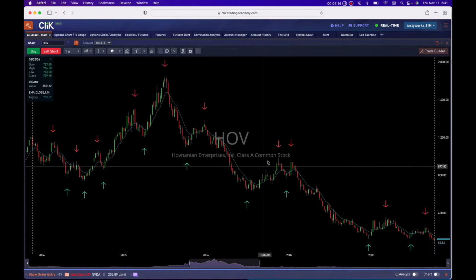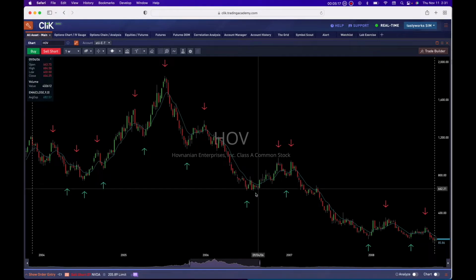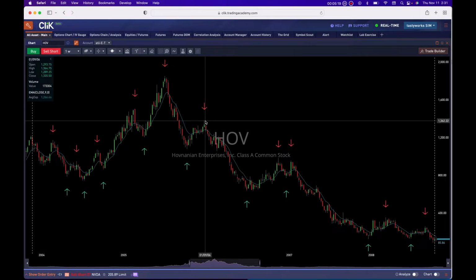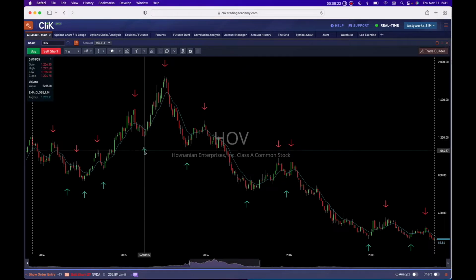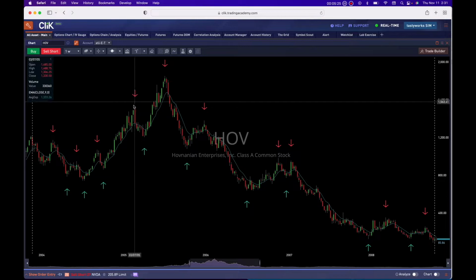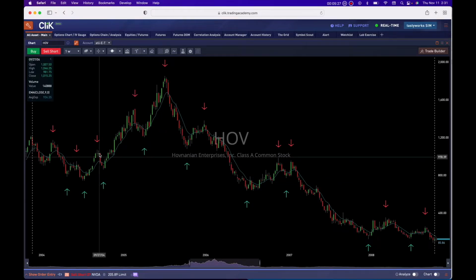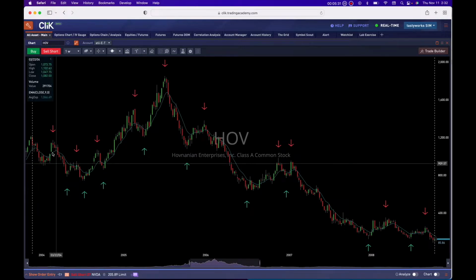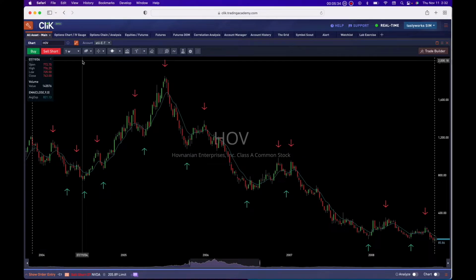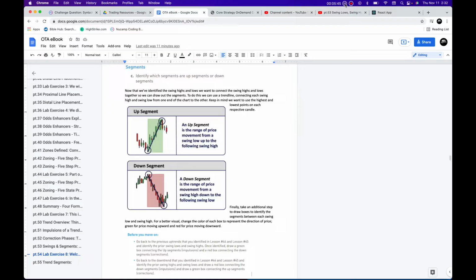All right, but coming from here, from this high, we have a low, we have a high here, then a low, then a high, coming down, low, high, low, high, low, high, and then low, high. So again, doesn't have to look exactly like that, but ideally you want to have identified most of these and then try to get an understanding of the basic concept.